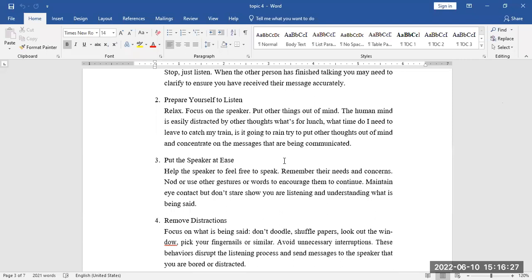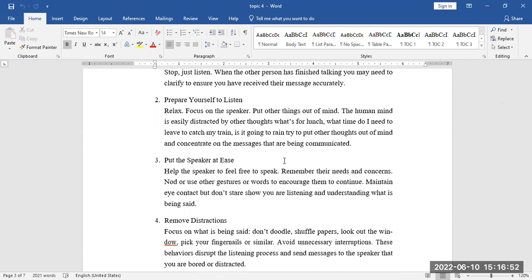Sometimes you are looking at the time. I'm supposed to meet somebody in town, especially today is on a Friday, and you are looking at the watch. This lecturer will finish at what time? So you are not listening. You are not prepared to listen. So it is better you go and meet your friends instead of lying to yourself that you are listening.